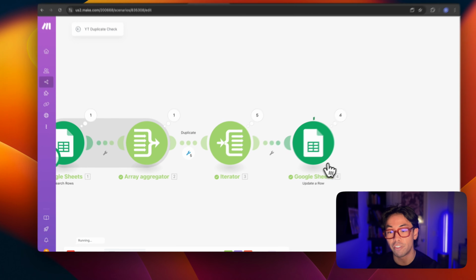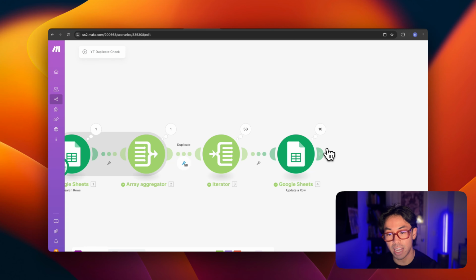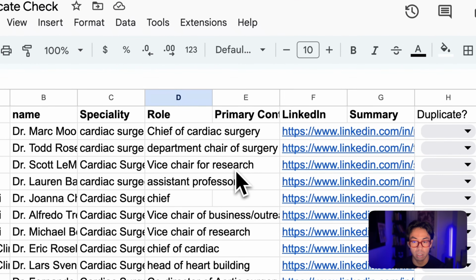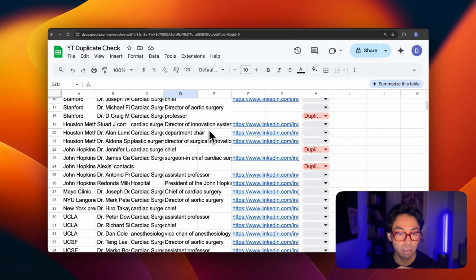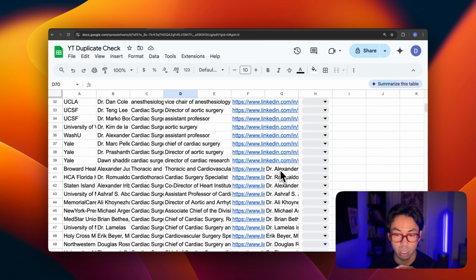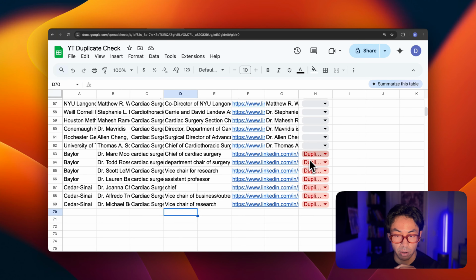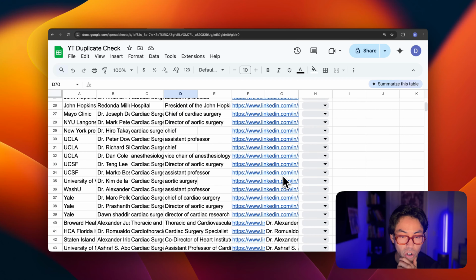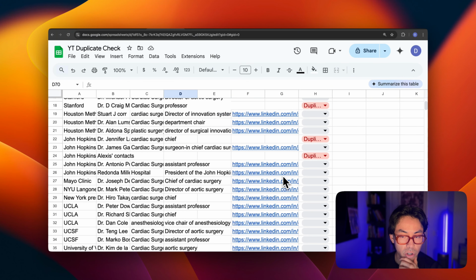So I was able to identify 4, 5, 6, 7, 8, 10 duplicates. So let's go back here. And we have 1, 2, 3, 4, 5, 6, 7, 8, 9, 10. So there's actually more than what I was hoping for, and I wonder why.